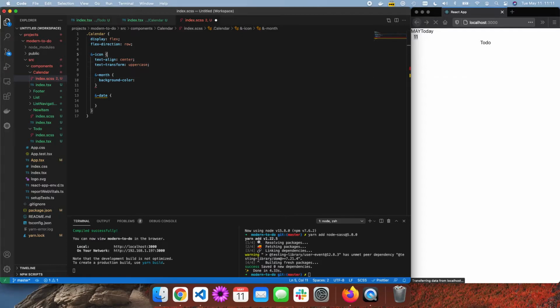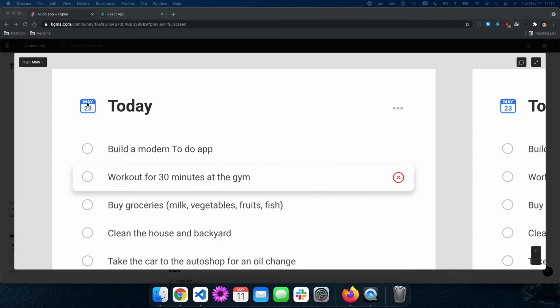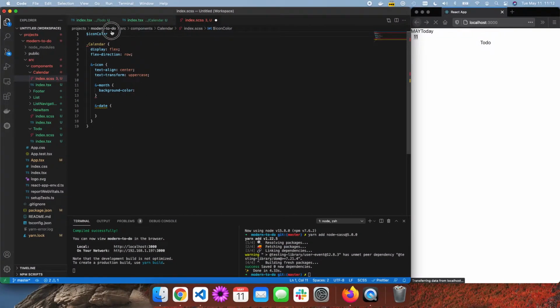I think we can actually put a variable for that, so we can reuse it later, because we're going to be using that same color for the border and for the background color of the month. So we can make a variable right here.